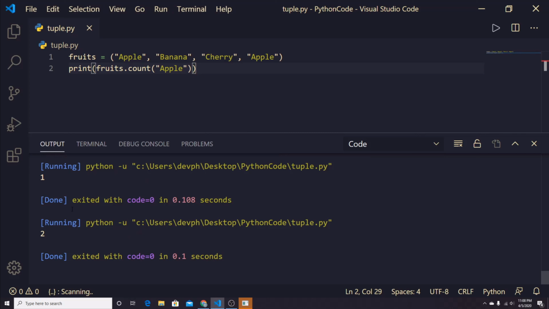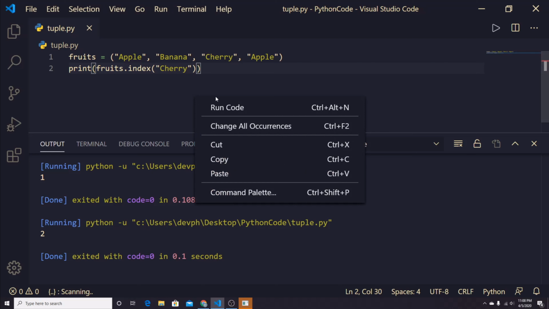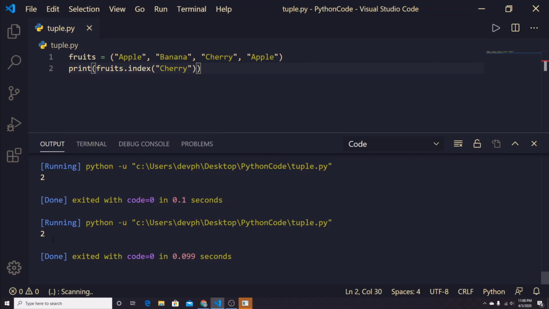You get 2 because it shows up 2 times. You can also use the index function that comes with the tuple, which tells you where an element is inside of it. If you say index and you want to know where cherry is inside the tuple, let's save it. It's at the second index, so it's 0, 1, 2. And if you did banana, run the code, you get 1.